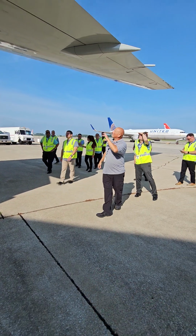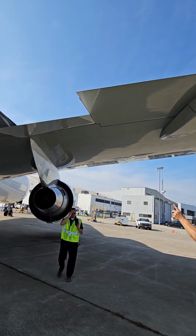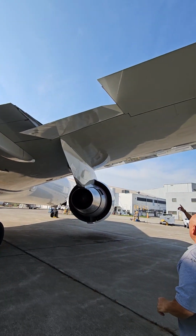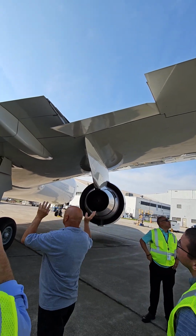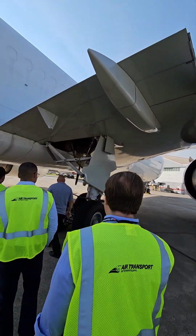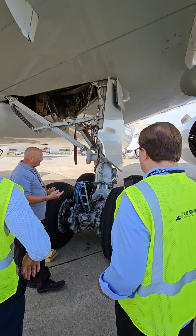Checking the leading edge of the wing, looking for good condition of the flush. That's the inboard aileron, so outboard is forward. This is your inboard aileron? Yep. All right, everything looks good.